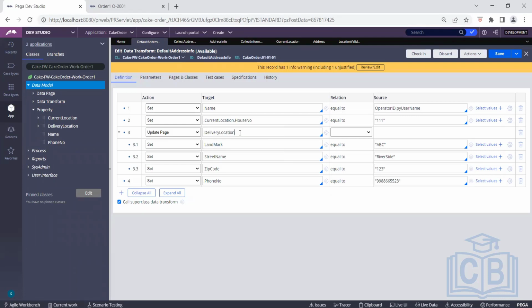I'm just making changes. Instead of delivery location, we have to go for current location, right? Yes, save.